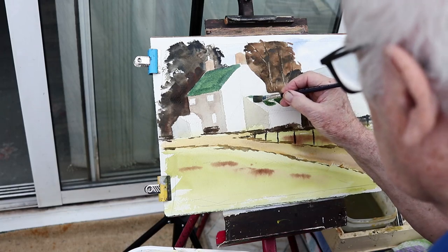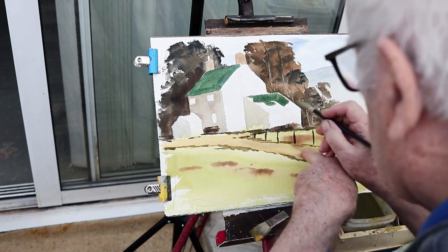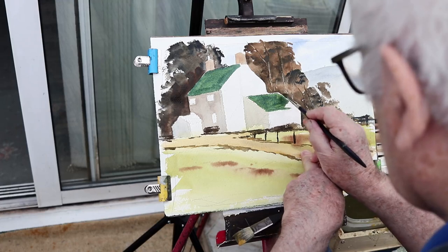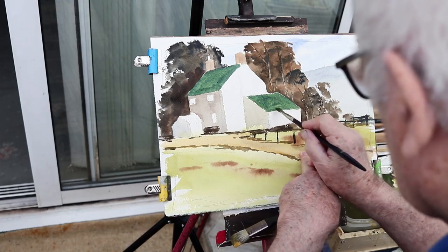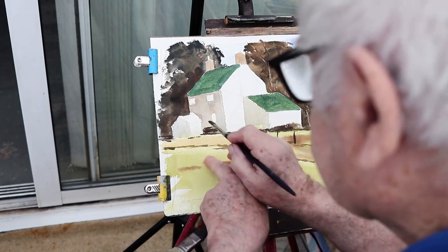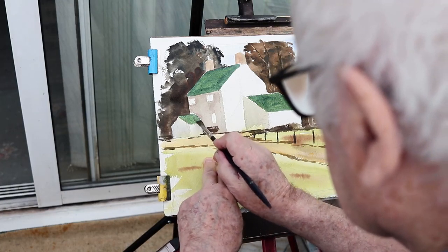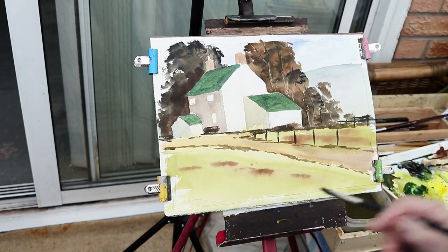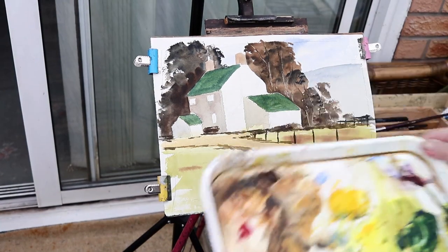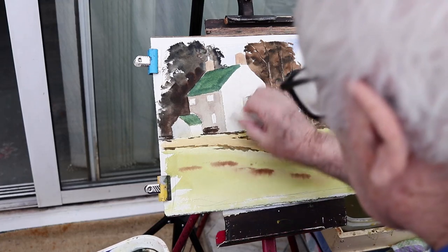Going over that there. It's still wet, isn't it? We're having a bit of fun anyway, aren't we? Right. Want some of that rolling off, don't we?